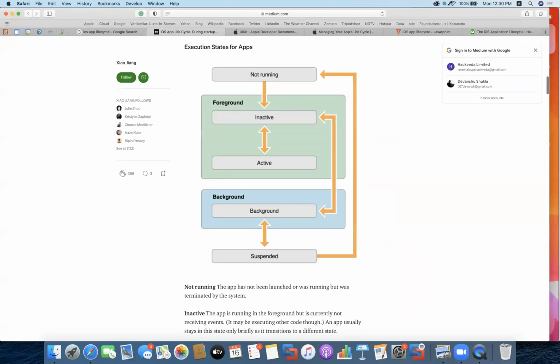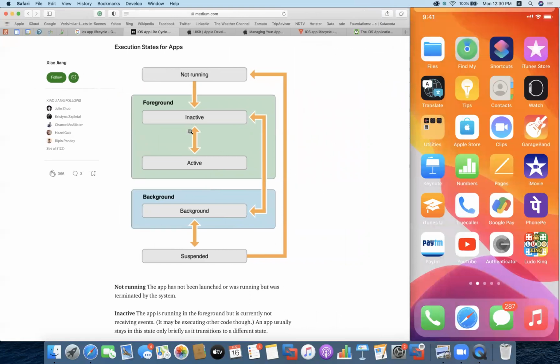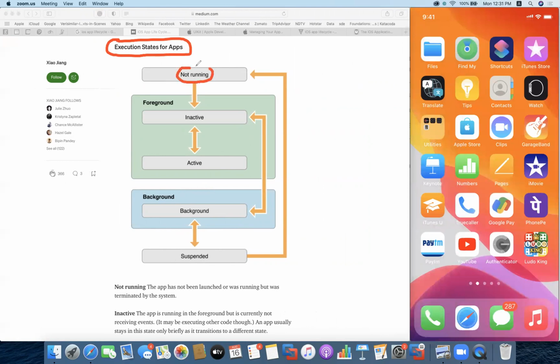We're trying to understand this life cycle. Okay. So whenever we execute an application or whenever an application is installed on a mobile device, we have to understand the execution state of the application. So by default, the application will be in a not running state.